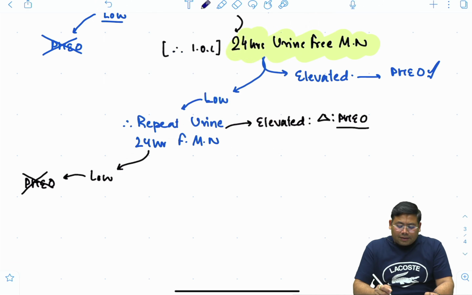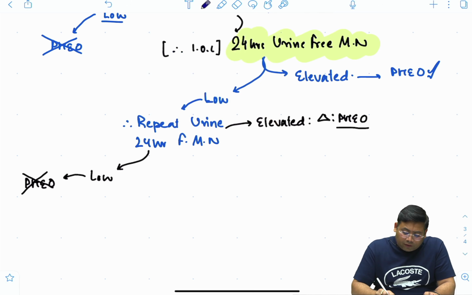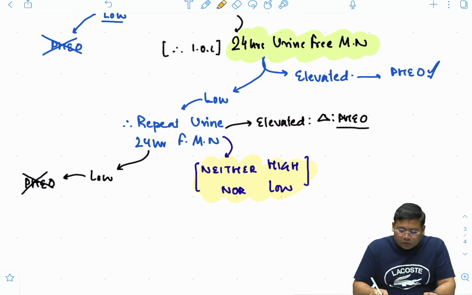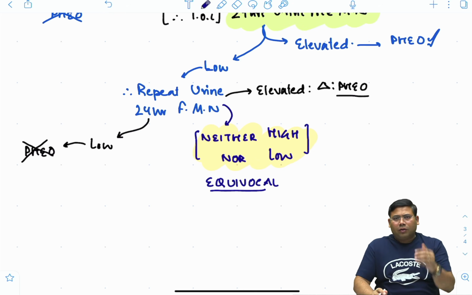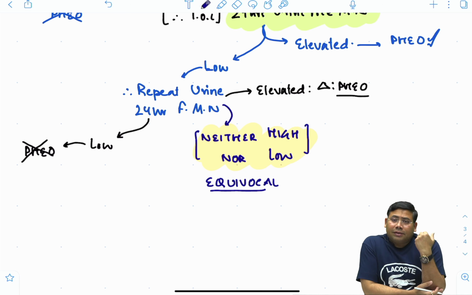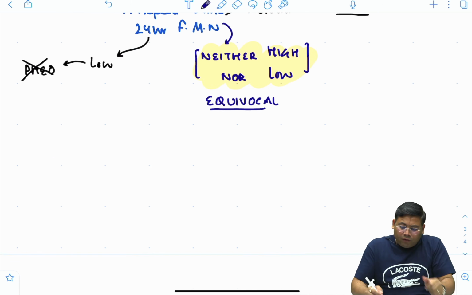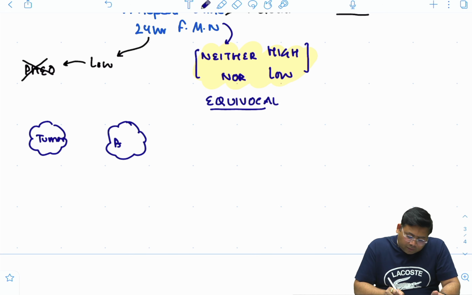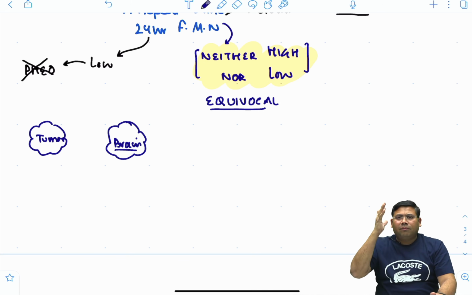The next very important thing is that when we are talking about the urine metanephrines, there could be a possibility where it is neither high, nor is it what, students? Low. So in a basic sense, I could say that this category belongs to something which is known as equivocal. Equivocal means it is not crossing the threshold that I would call high, nor is it negative. So equivocal could be because of 2 reasons. Either it could be because of a tumor which is weak in nature, or it may be because of the brain, so central stimulation from the brain is surging that.